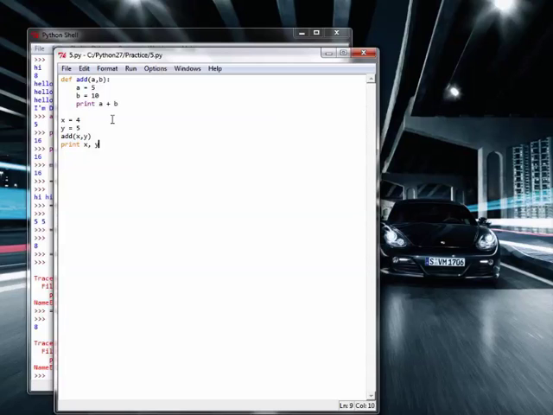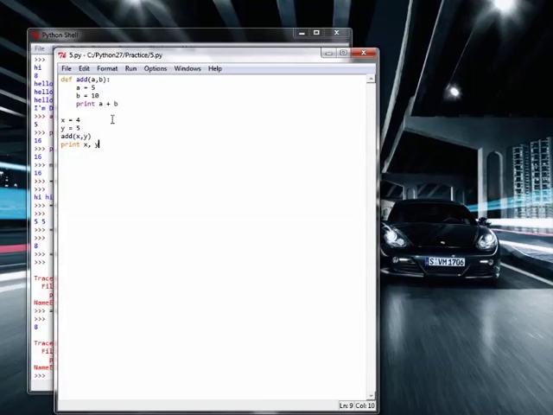So a has 4 and b has 5. But inside the function definition, you change the values of a and b, but the values of x and y remain the same because those are outside of the function, whereas a and b are inside of the function. So when the function add terminates, a and b have vanished, x and y remain the same.